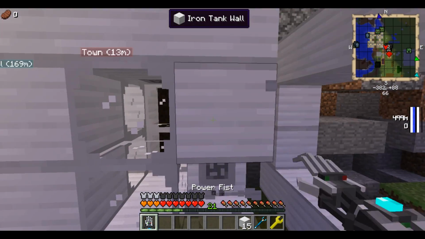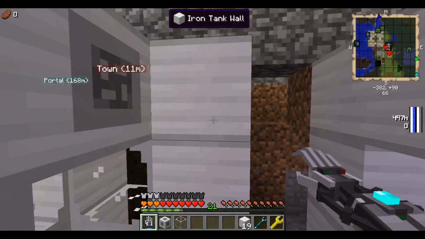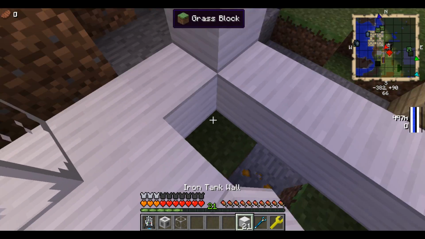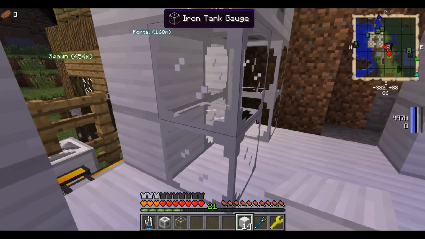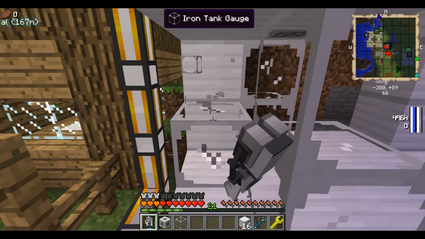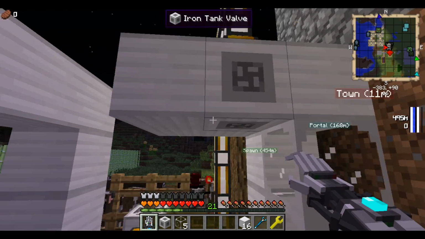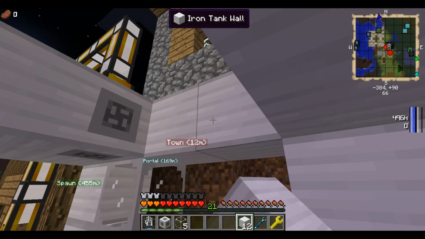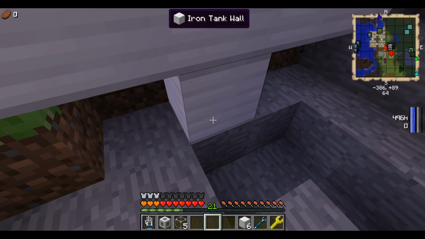1, 2, 3, 4, 5, 6, 7. Okay, let's do this. As long as I don't break the middle block, I'm good. That's that one, by the way. Oops. Grab that later. Don't let me forget. Even if I do, it's not like I'm losing power massively. Boom, boom, boom, boom. We'll grab this one here.